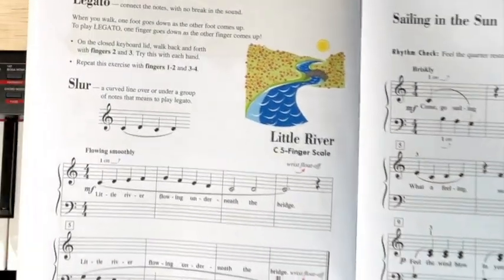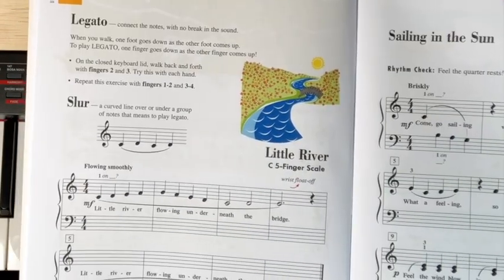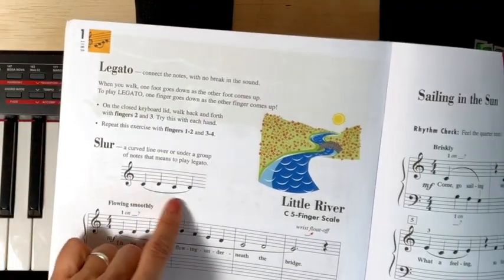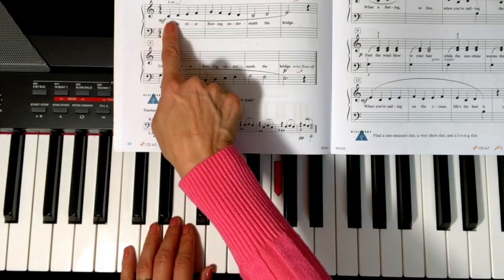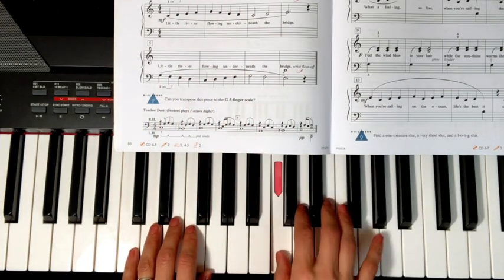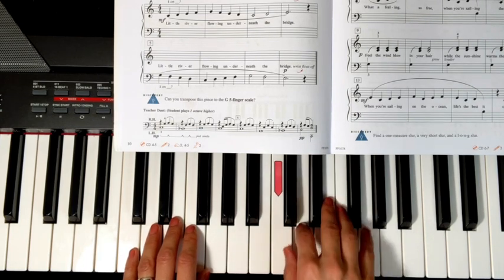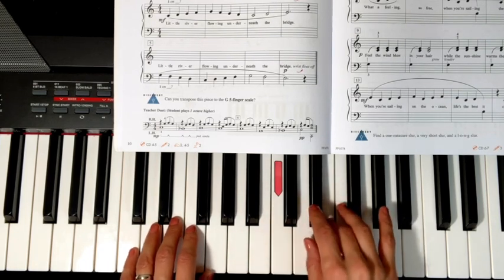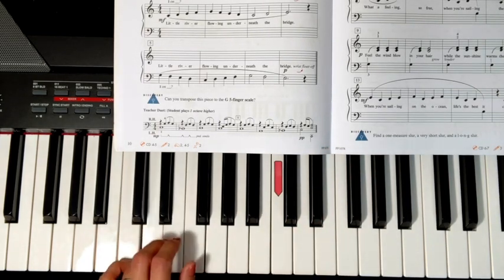You're going to learn legato. Legato is an Italian word meaning play smoothly. Connect the notes with no break in the sound. A slur, this line, means you're going to play legato. So from here, 1, 2, middle C, C, D, E, F, G, F, E, D, C. G, F, E, D, C, D, E.